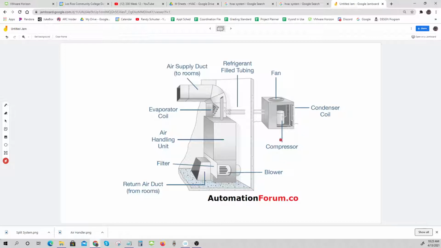So here you've got your air handler unit. And the way they've got it designed, those coils are in what's called an evaporator, which means that you're going to pass air across it. And so that's kind of an interesting thing.